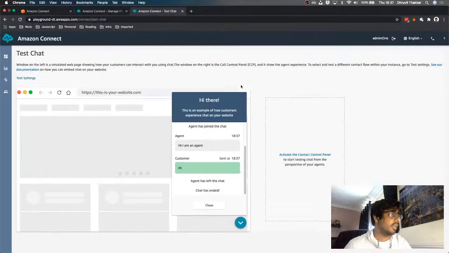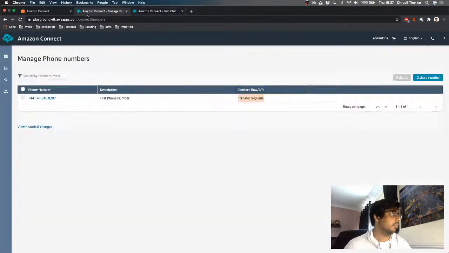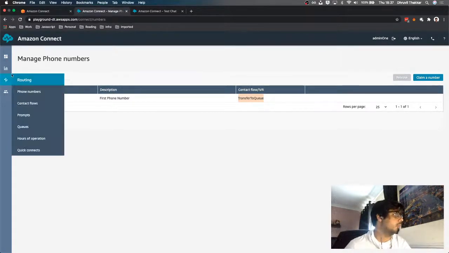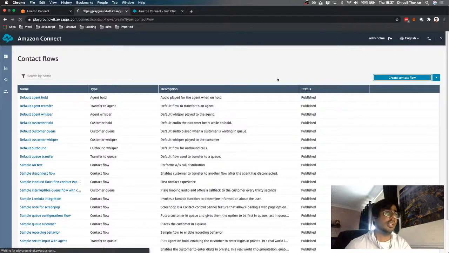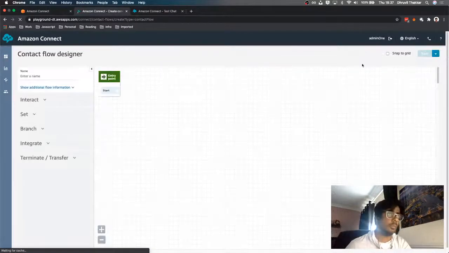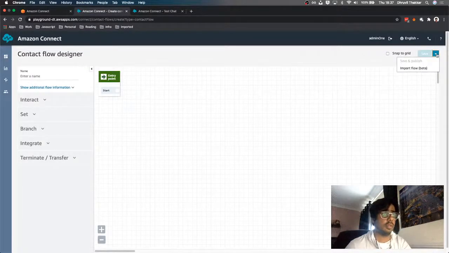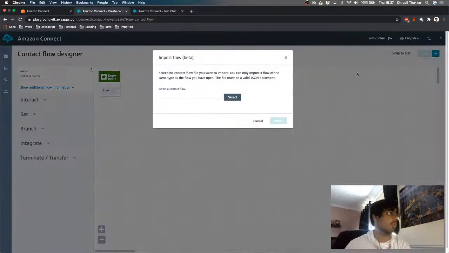So we'll create a second contact flow now. What we'll do is we'll use a file on GitHub to get that copy, and we'll import it into our dashboard. So if you want to go into contact flows again, select create contact flow. On using the arrow on the save button again, there's an import flow functionality.